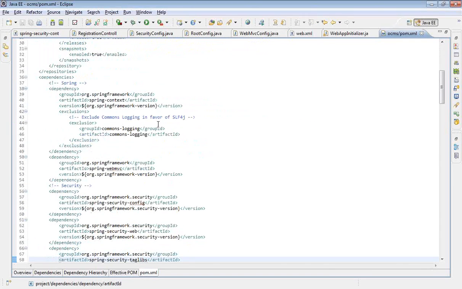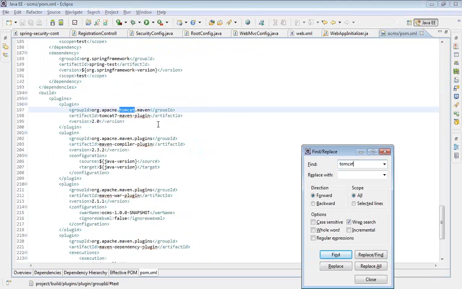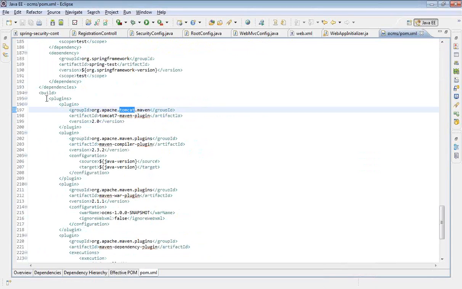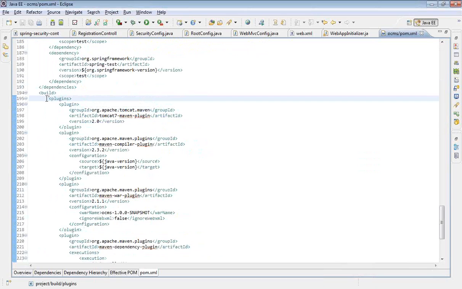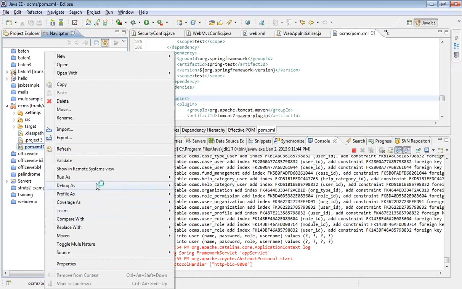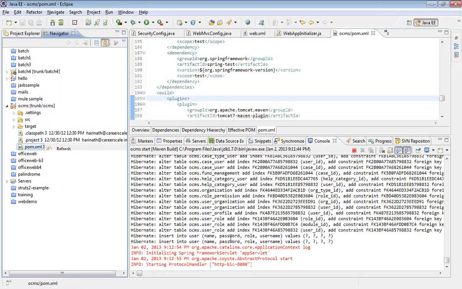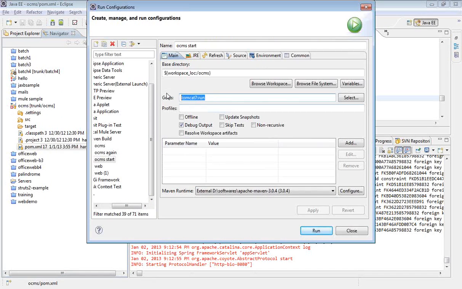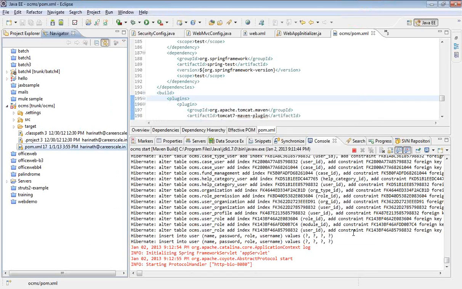I'll show you where. See here, it is a plugin that is configured. It says the Tomcat 7 Maven plugin. So when I run the particular goal, when I say Run Configurations and Tomcat 7 run, it's going to start up the server. And the beautiful thing is I don't even need to download Tomcat, because it is going to download the Tomcat related jar files on its own.